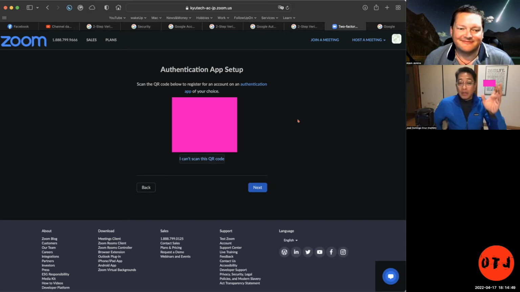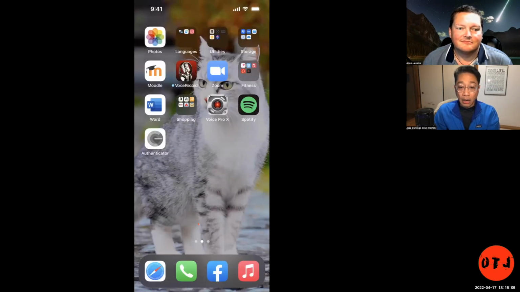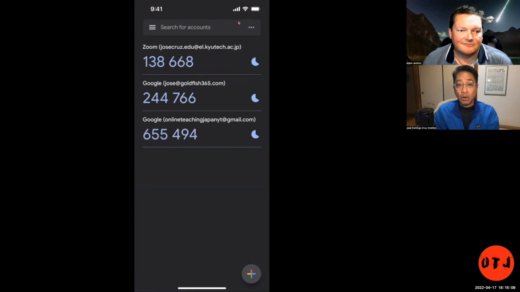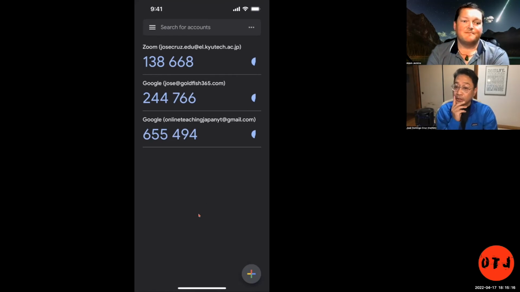So now what I would do is scan the QR code, and I will get a number. I go to Authenticator, and in Authenticator, actually, let me show you that. Okay, so let's go back to the iPhone. And there it is. Now, in Authenticator, I already have a bunch of codes here, which I can't show you. But actually, these ones you can. I can? Okay, good.